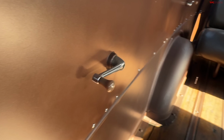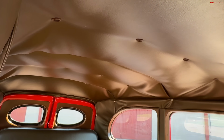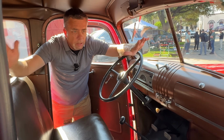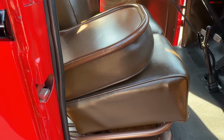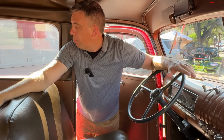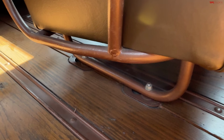Rear windows, Zach, can you see there's little roll down handles on the side? Isn't that amazing? Look at the headliner. This truck is pretty much dressed up. I think maybe this is almost every option that you could have had. But there's no rear doors. So there are front doors and there's rear cargo doors. But you would have to step through here. There's basically an alley. If this seat kind of folds out of the way, you can step into the back. And this carryall, you could probably remove the seats, put some cargo in there, or carry lots and lots of people.